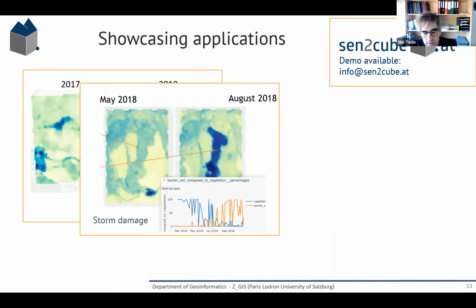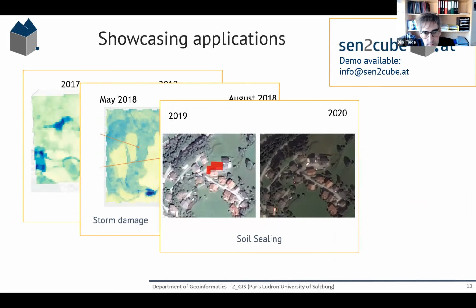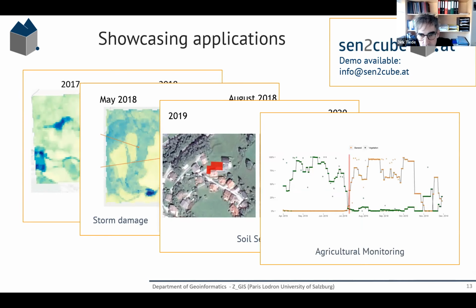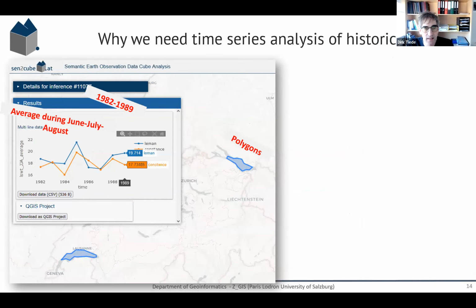Other applications would be what we did already here, looking for events like landslides, storm events, storm damages. You can get different outputs: you can create maps, aggregated maps, you can get curves out of that, you can do semantic content-based image retrieval. Soil sealing is one other thing, and we also use that for agriculture monitoring, harvesting events, mowing events, and so on and so forth. And what we also do is transfer that to other data sets. In that case, it's Sentinel-3 and AVHRR data, where we scaled that data cube to the whole Alpine area. So we have time series starting from the 80s, so almost 40 years of coarser data, but it works as well.